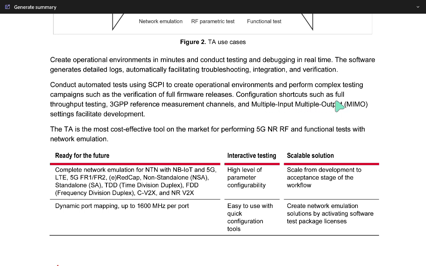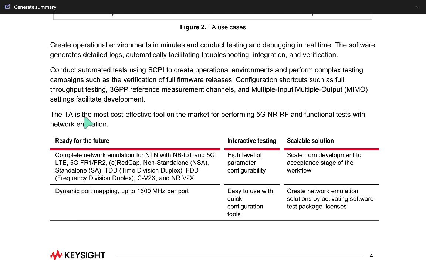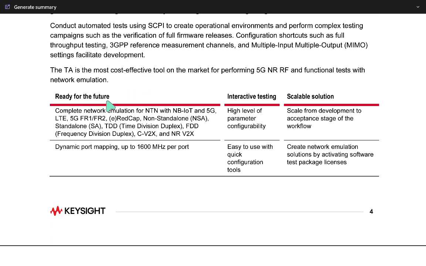Configuration shortcuts such as full throughput testing, 3GPP reference measurement channels, and multiple input, multiple output MIMO settings facilitate development. So the TA is the most cost-effective tool on the market for performing 5G and RF and functional tests with network emulation.